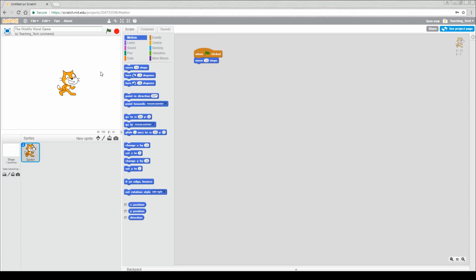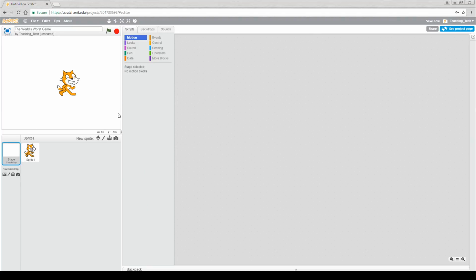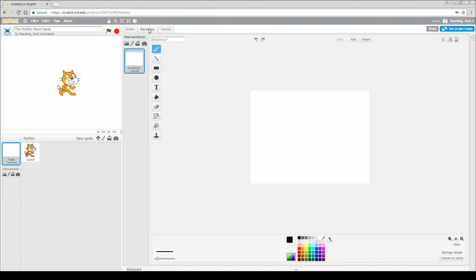So some of you might be thinking the cat didn't move 10 steps. That's because a computer, like we just said, is pretty stupid. So it has no concept of what walking is because it has no legs. So what we would define as steps with legs, it is defining as movements across the canvas in terms of pixels. I'm going to change the background to one of the inbuilt ones, which will help explain this a bit better.